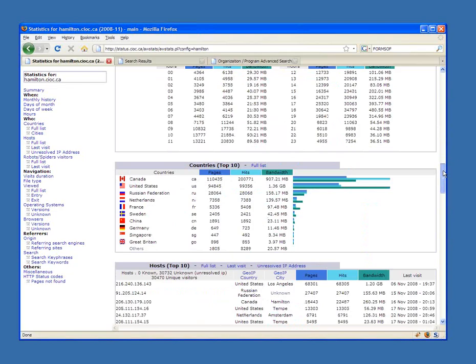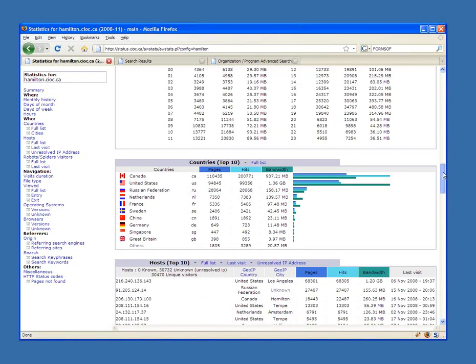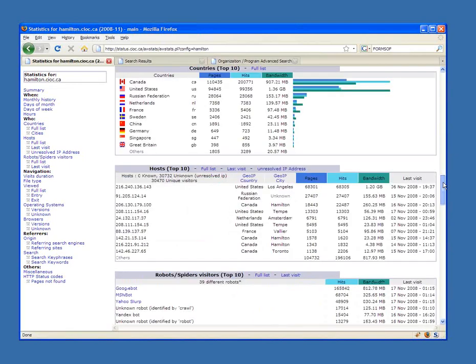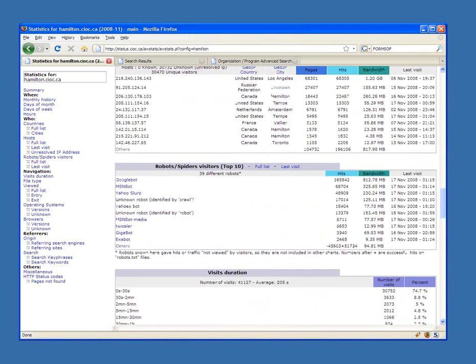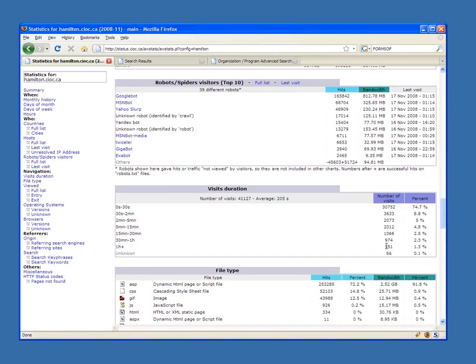It will also identify to you search engine traffic and spiders that are crawling your site, and how long people are staying to visit your site, so 1 hour plus.